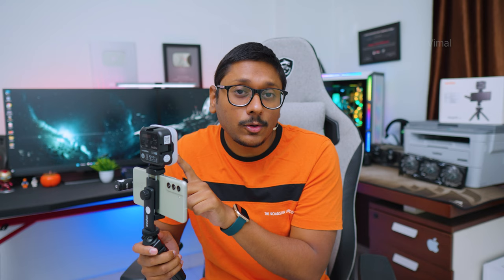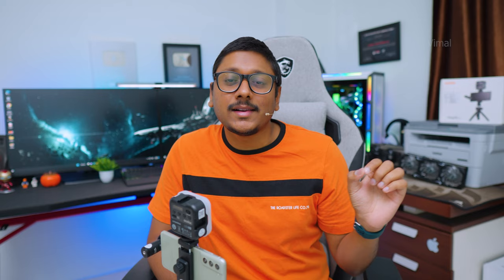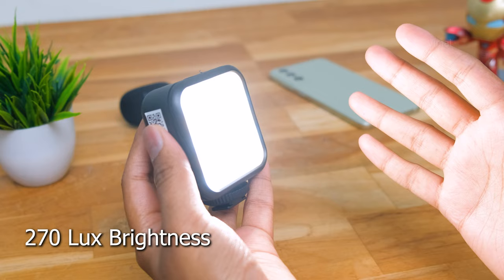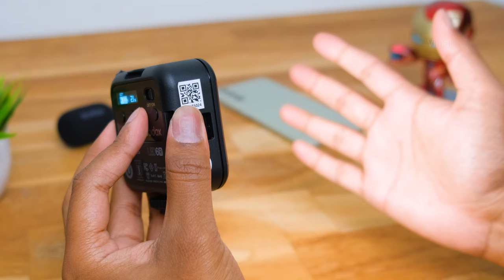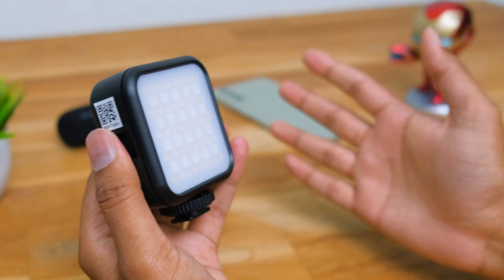Let's talk about the video light. This is also a very popular video light from Godox — it's called their Lightmon Series Pocket-Sized RGB Video LED Light, and it's super awesome. This is the most favorite thing I found in this vlog kit. It's very compact and has almost 60 LED lights, fully adjustable. You can completely adjust the brightness — it can go up to 270 lux at half a meter distance, which is awesome for such a small size. You can fully adjust the color temperature from 3200 to 6500 Kelvin, from warm to cool lighting or even perfect daylight. I've been using it mostly at around 5500–5600 Kelvins and it was giving excellent results.